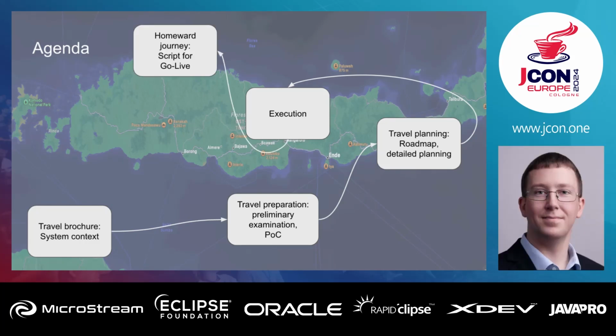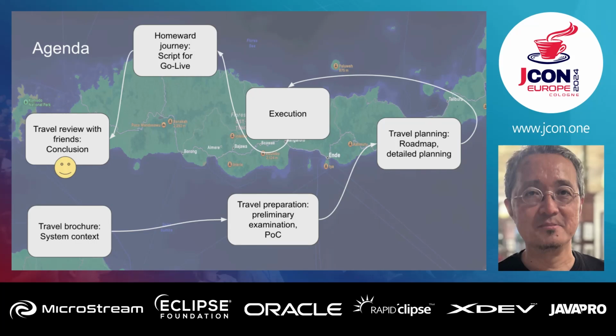So finally, as you said, you happily go home, at least I hope so. And afterwards, you can do exactly what we do today. You have a conclusion. You can talk with your friends, with colleagues. You can show them the photos that you took. You can tell about the experiences that you made with foreign countries and people. And as we will see later on, the same is true for migrating a monolith to the cloud, right? I think this is the funniest and nicest thing, to tell people about the journey. All right. So now it's over. Everything is done. Everything works fine, and we can happily talk about that. And a lot of things have to be done beforehand. So let's have a look at the different steps in detail.